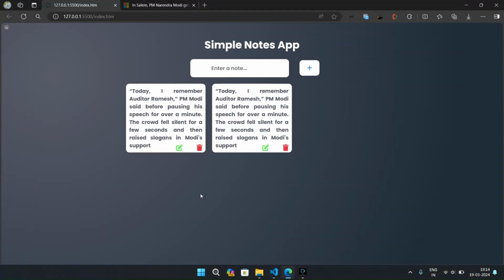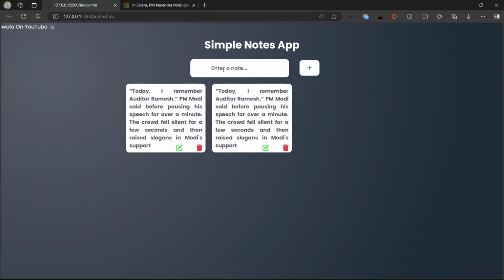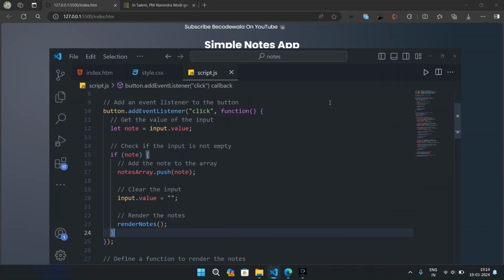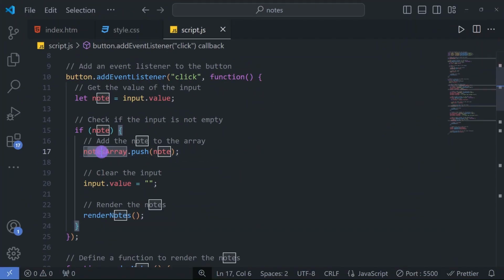What I am trying to say is, if you type something, coding, so that the user has typed some value, that input value will be taken and displayed here. It will be pushed into the nodes array.